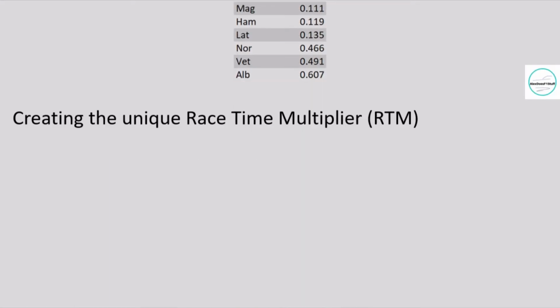So this one I call my race time multiplier, and this is a number used to times up the driver's race time to get a new one. So like the SLD, the RTM uses 3 factors to create its value, but it's a lot more on the simplistic side, but it definitely does the job.